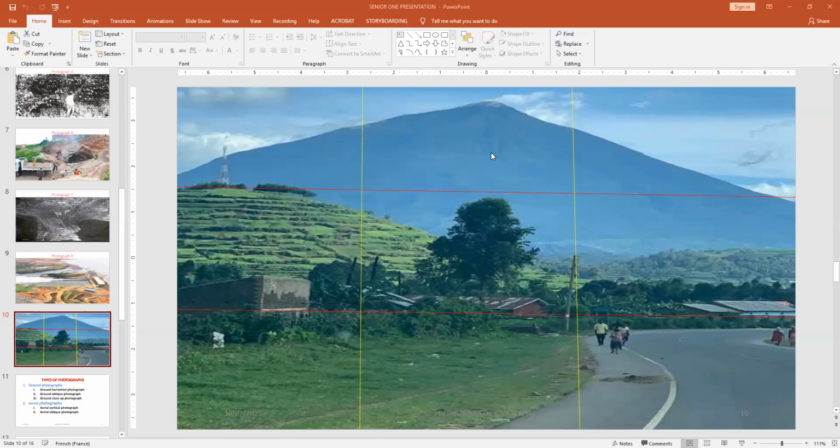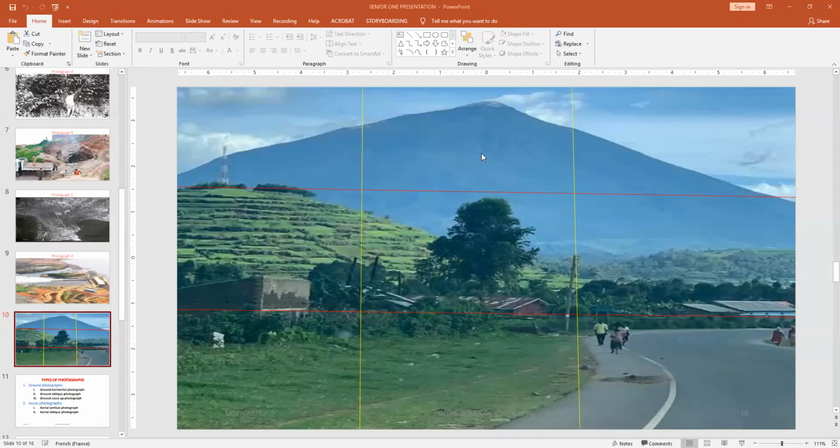I think from there we can put all things together and come up with a clear title. The girls have contributed and we can come out with something better. We can improve on what they have given us. So we may say the landscape sketch of the photograph showing the highland area, the hill, the vegetation types, and the road. That's going to make more sense.